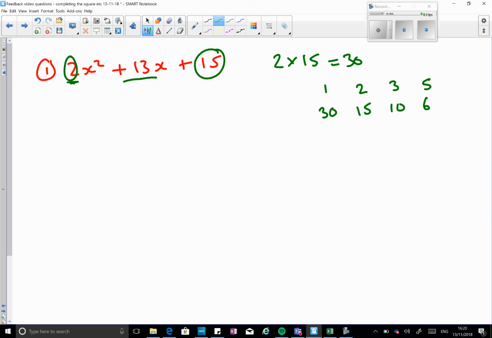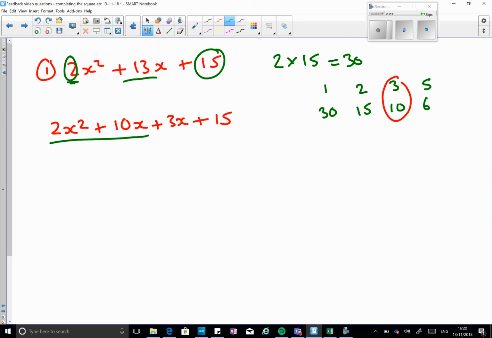Now you may notice that you could do 15 take away 2. However, that wouldn't work because when you start multiplying things out, you can see we've got some 2 positives here, so it wouldn't be right to have any negatives in our brackets. So instead, we're going to use 3 and 10. So I'm going to split this up now. So I'm going to rewrite the line, but I'm splitting 13x into 10x and 3x, like this. And now I'm going to factorize this part using a single bracket.